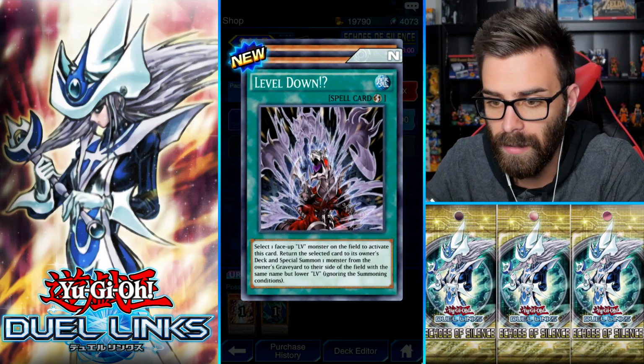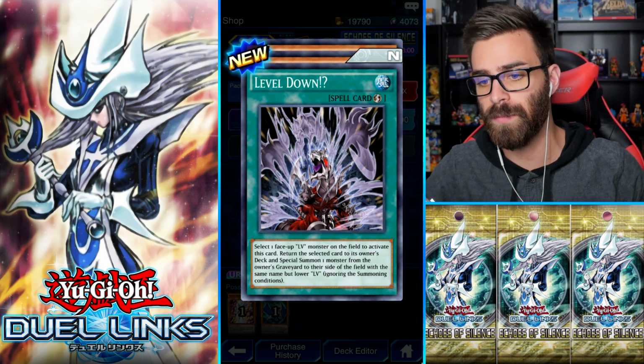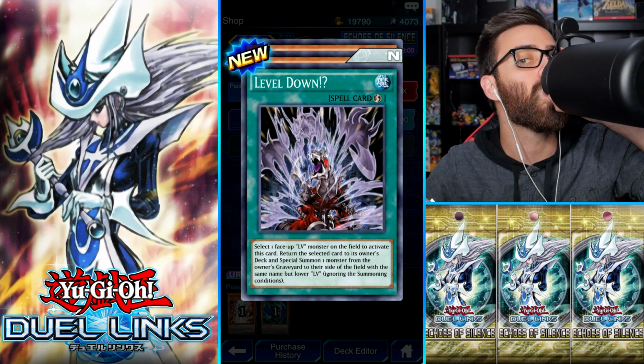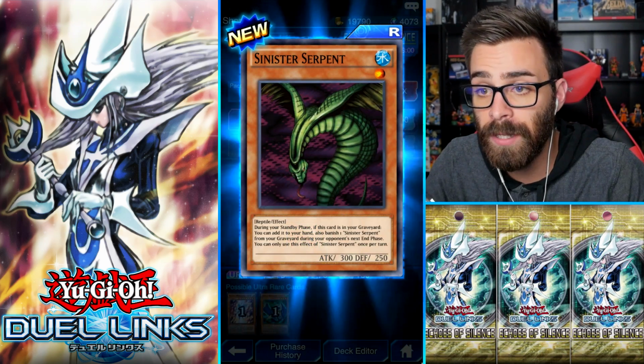Level down? Select one face-up level monster on the field to activate this card. Return the selected card to its owner's deck and special summon one monster from the owner's graveyard to their side of the field with the same name but a lower level. I'm not sure when that'll be clutch, but it could be clutch.